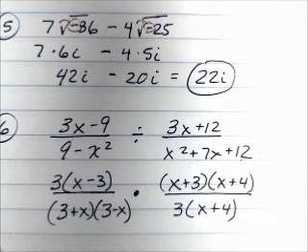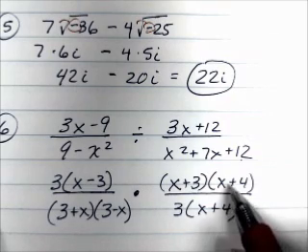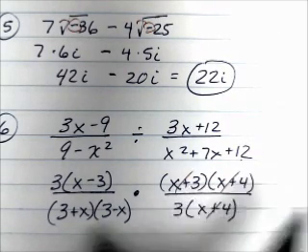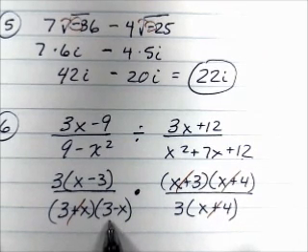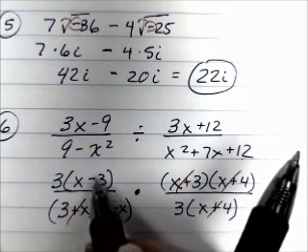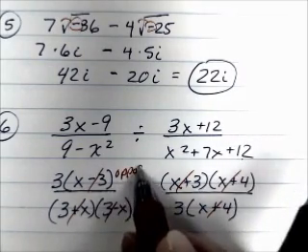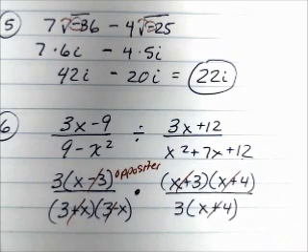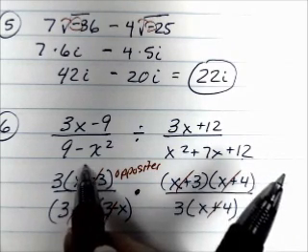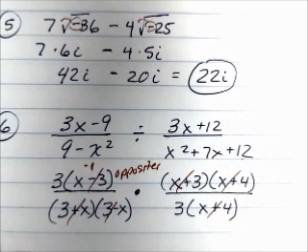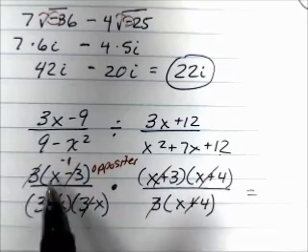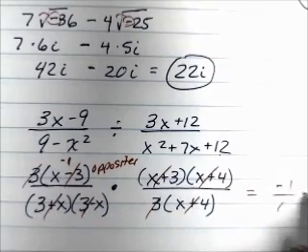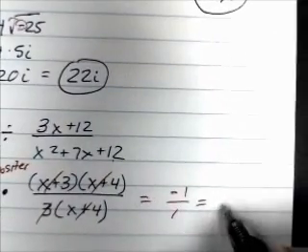Now we can divide out common factors, common to any numerator and denominator. So the x plus 4's divide out. x plus 3 and 3 plus x are the same, but the x minus 3 and the 3 minus x, they are what? Opposites. So we'll divide them out and replace either in the numerator or the denominator with a -1. Not done quite yet. The 3's also divide out. So all our factors divide out, and we are left with -1 over 1, which is -1.